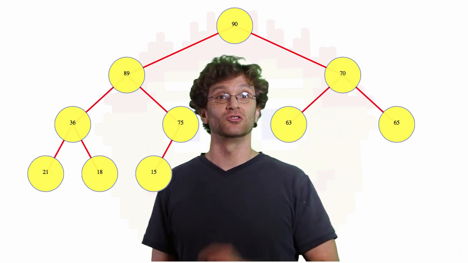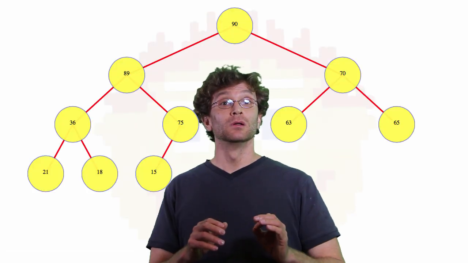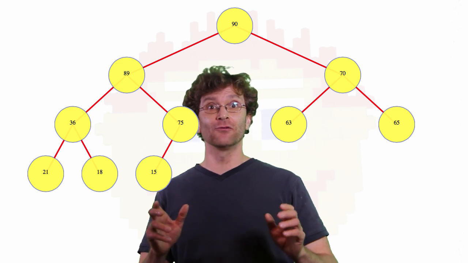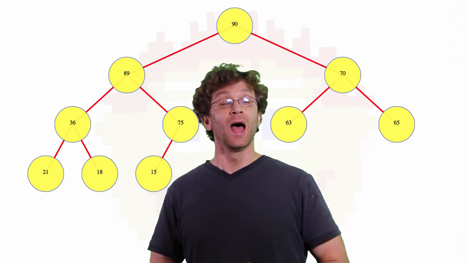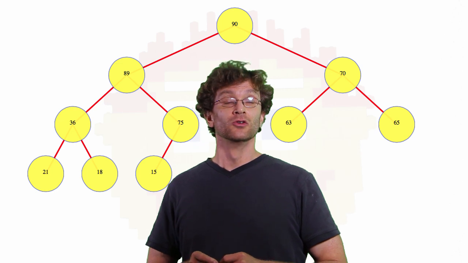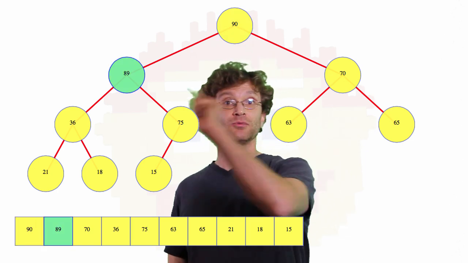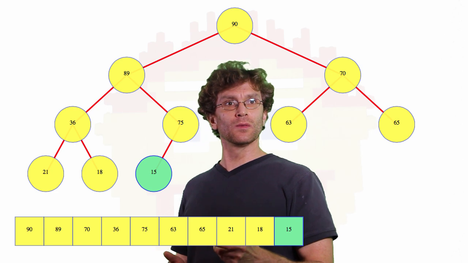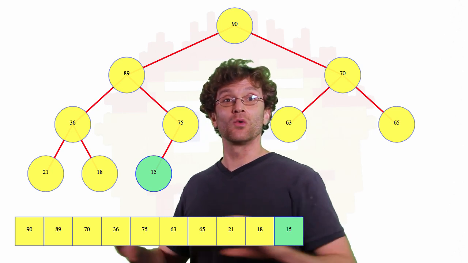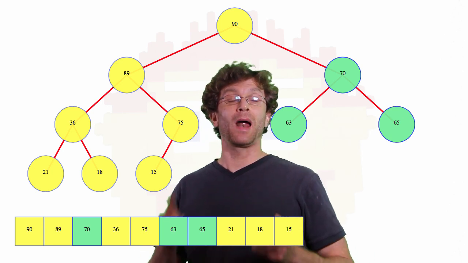Next thing we're going to need to talk about is the heap representation. The shape of a heap is so regular that we can really represent it nicely. We know, for instance, that every heap with ten nodes has exactly the shape of this heap, and that the tenth node is the left child of the right child of the left child of the root. So what we're going to do is use an array to store all of our heap values. We're going to store them top to bottom, left to right, and we know in this case the tenth value is going to be the tenth value in the heap. We're going to use the indices of our array, this is called our implicit heap description, the indices of the array to describe the parent-child structure.